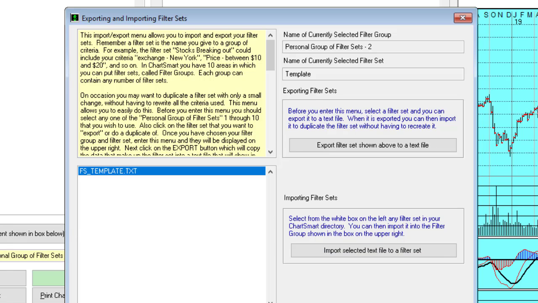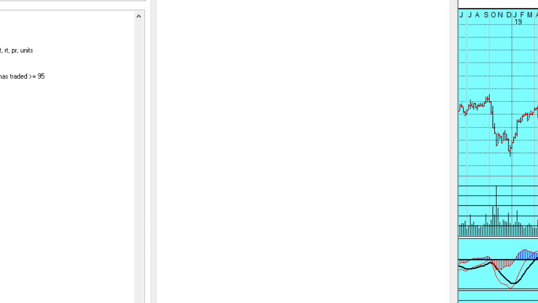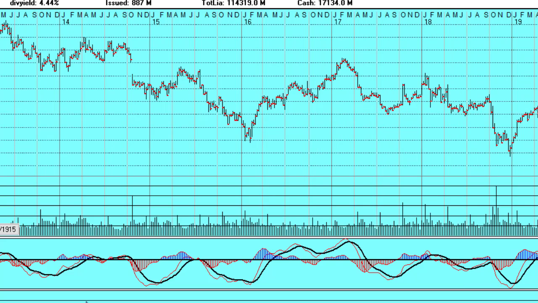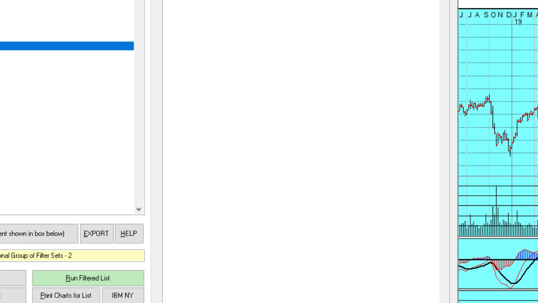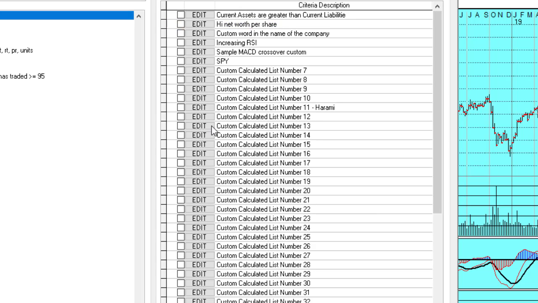Okay. So what we've done is, if you look at the criteria, they're identical to the template up here, which is good. So we used a custom list number 11 last here. So number whoops, sorry, I went out of the filter menu. Let's go back to the criteria. Let's go to the use specify tab, and let's take number 12.